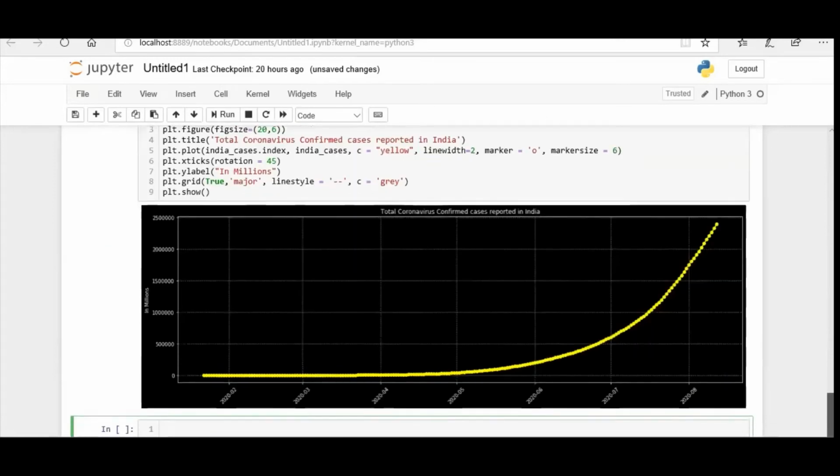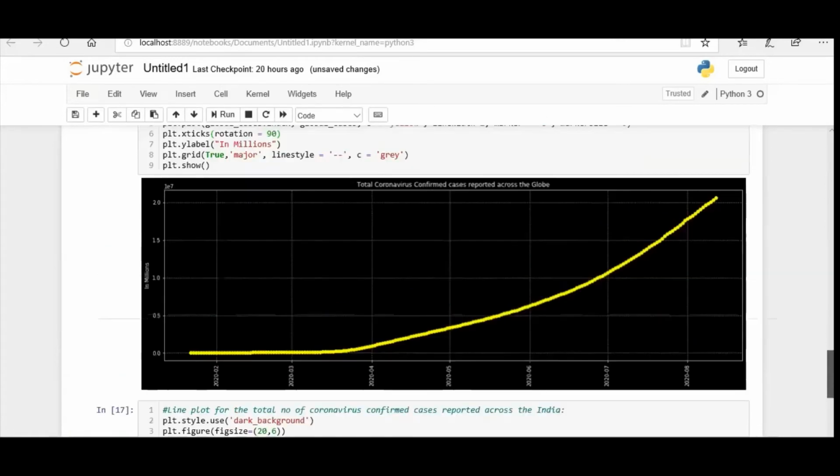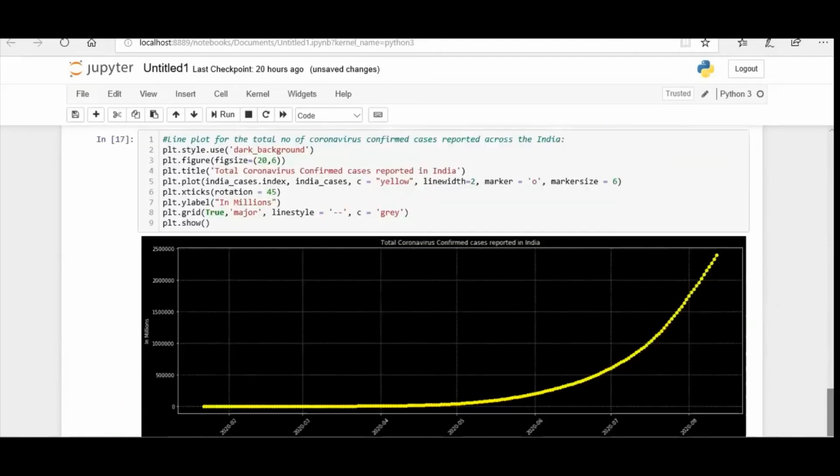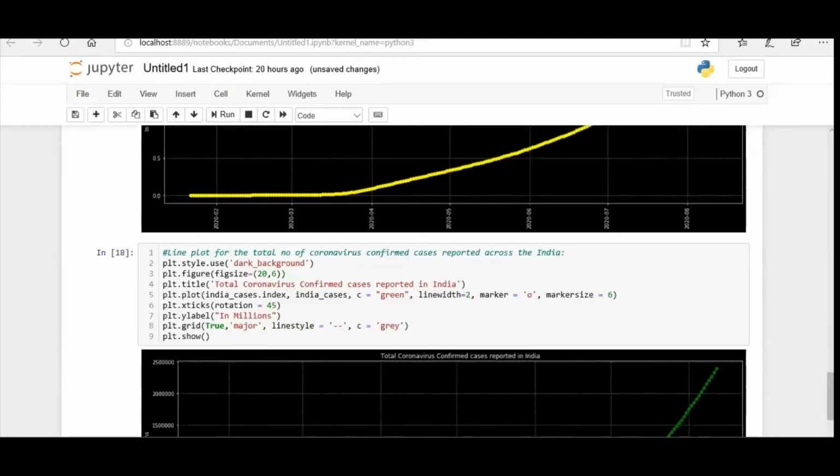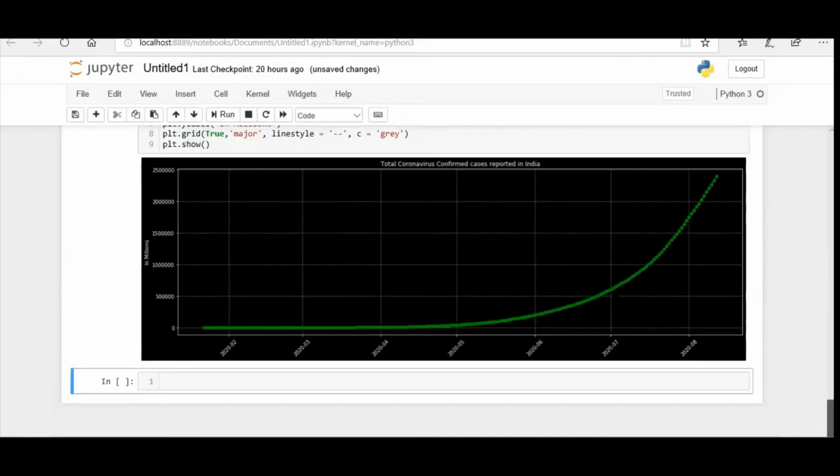Okay, one thing I can change. Across the globe is yellow, so I don't like the whole thing being in yellow. I will change the color of India to green, because India is a peaceful country, right? So I prefer green over yellow. So here you can see India is at 0 till April.